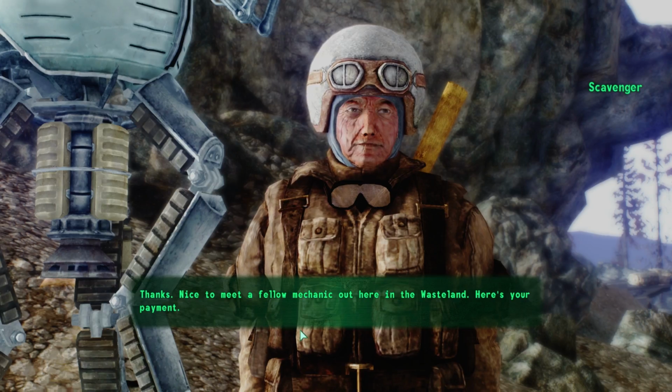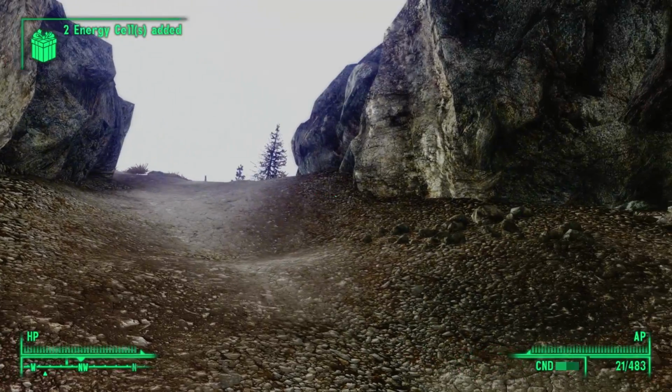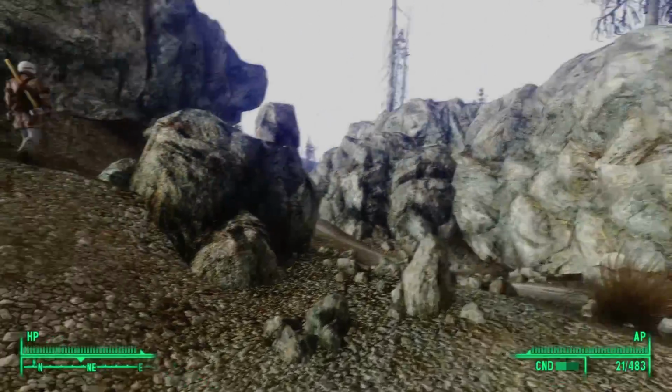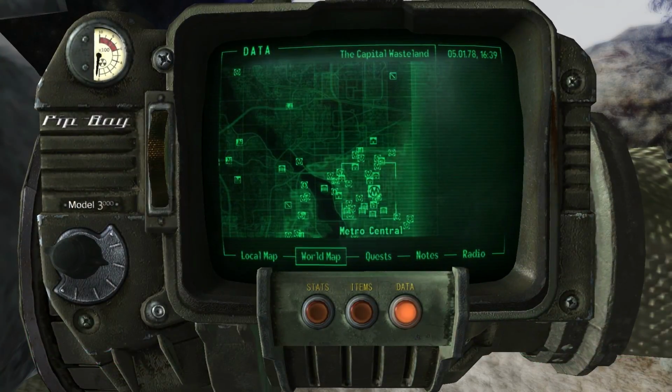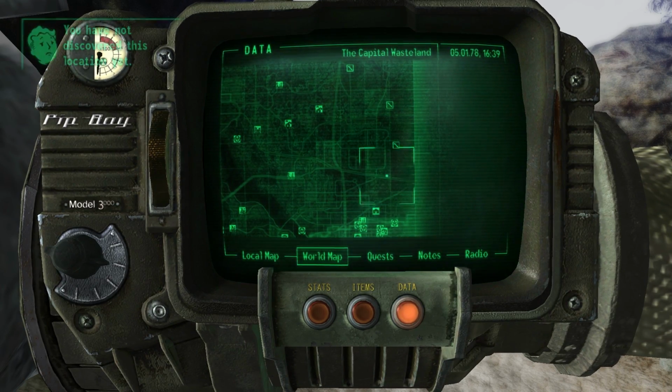Here's your payment. And with that, he pays us 100 bottle caps and 2 energy cells. Well, I hope he and his pet Mr. Handy enjoy their adventure. To find the next broadcast tower, we need to head towards the vicinity of Vault 108.